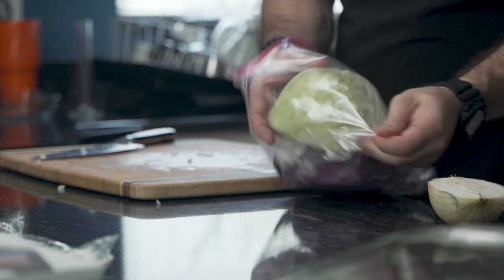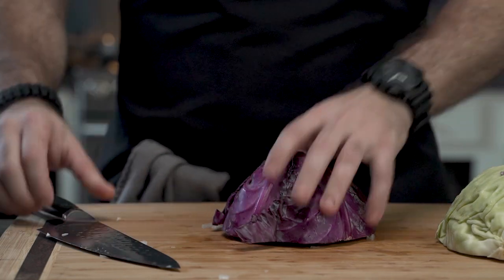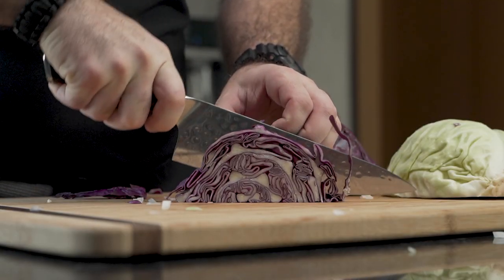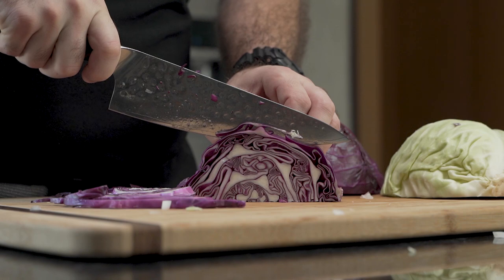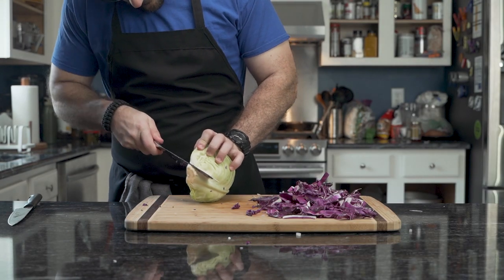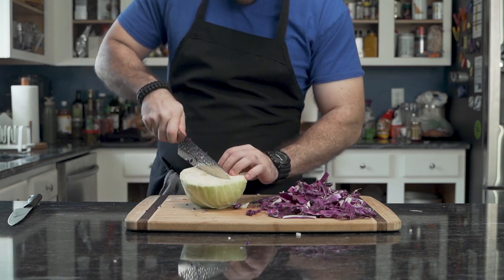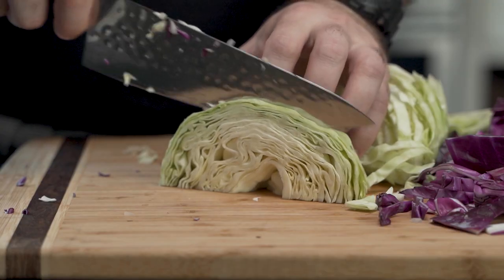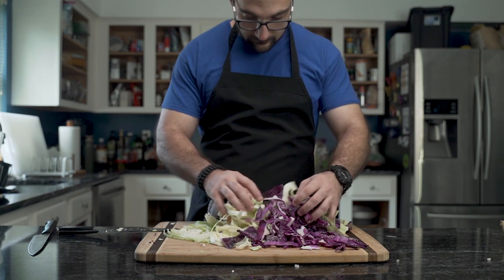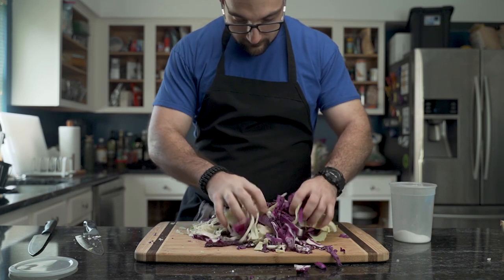Now it's time for the cabbage — first the white, and then the purple, which is actually referred to as red. This too confuses him. He's got two styles of cuts. The temperature timer goes off and he freezes, not knowing what to do. For the white cabbage, he remembers to remove the core — it's a rather stiff and unpleasantly edible part. He cuts the cabbage into long strands that look kind of like spaghetti, or a hurricane model. He combines them and salts them. The salt will begin to pull out the water, because cabbage is very water-dense.